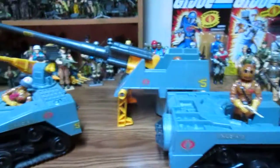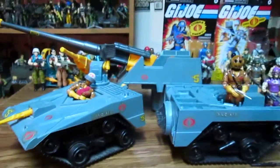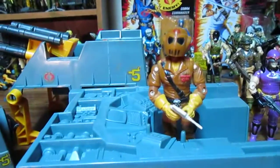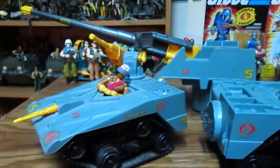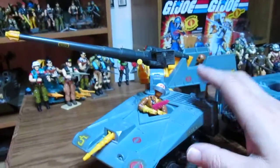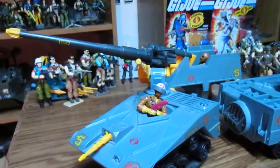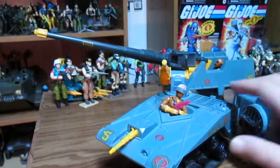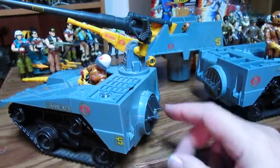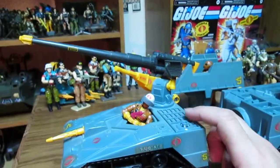Alrighty, PG-13. We are looking at the Cobra MAGOT and driver Worms. Now this vehicle does split into 3 parts, and it is made out of super brittle plastic. Did I say PG-13? If not, it is PG-13. Anyways, this does split apart into 3. But this plastic is a type of hard plastic that gets very brittle over time.